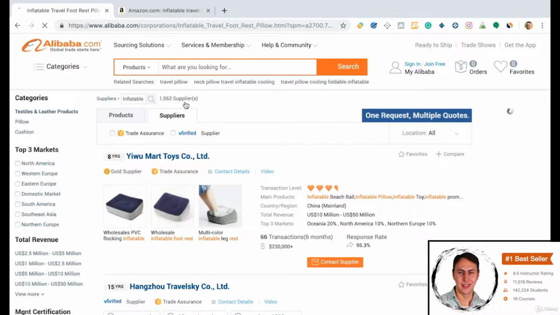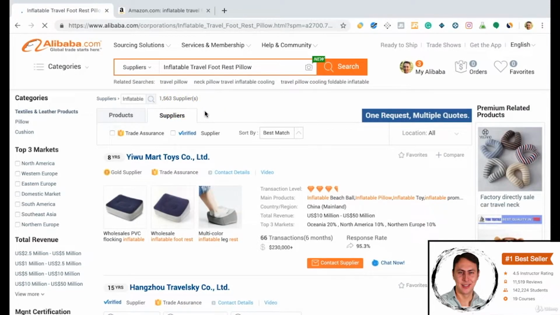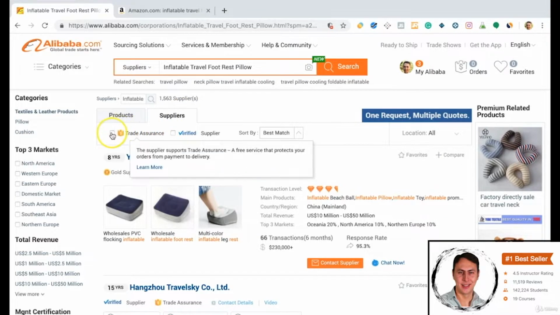The system is telling us that there are almost 1,600 users, both manufacturers and suppliers. As I said, you can prefer both of them. Let's choose suppliers as we will focus on finding a little more suppliers. There are very important points here. These are trade assurance and verified suppliers. What are these? Trade assurance is provided by Alibaba. When you make a deal by trade assurance, Alibaba is supporting you, and it is a trustful agreement. If you make your deal on other platforms, it is a mistrustful agreement.